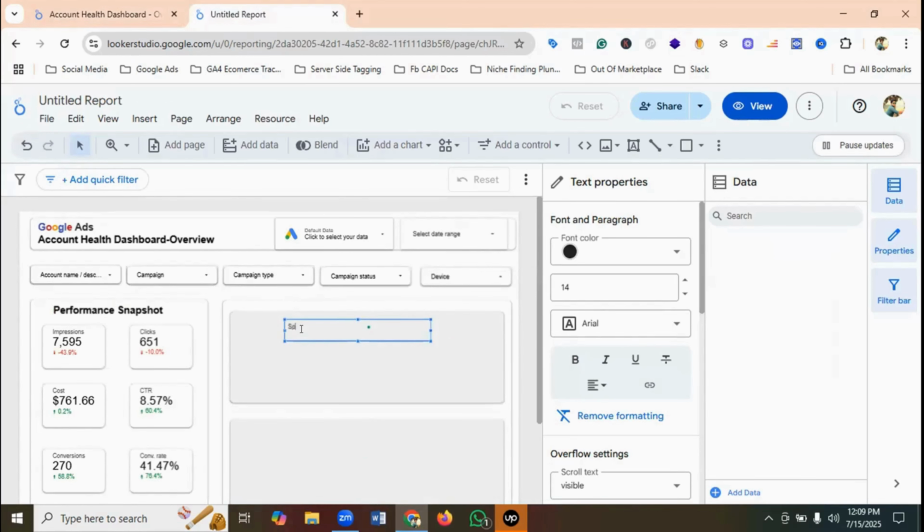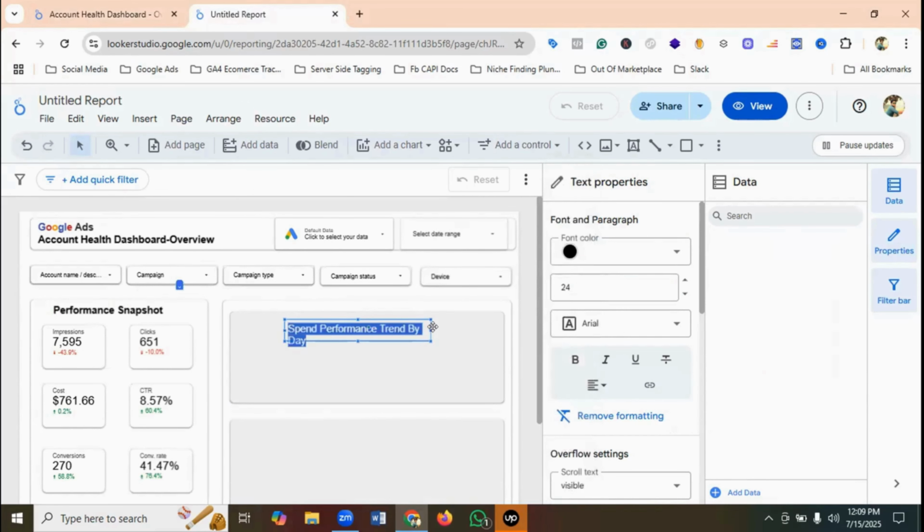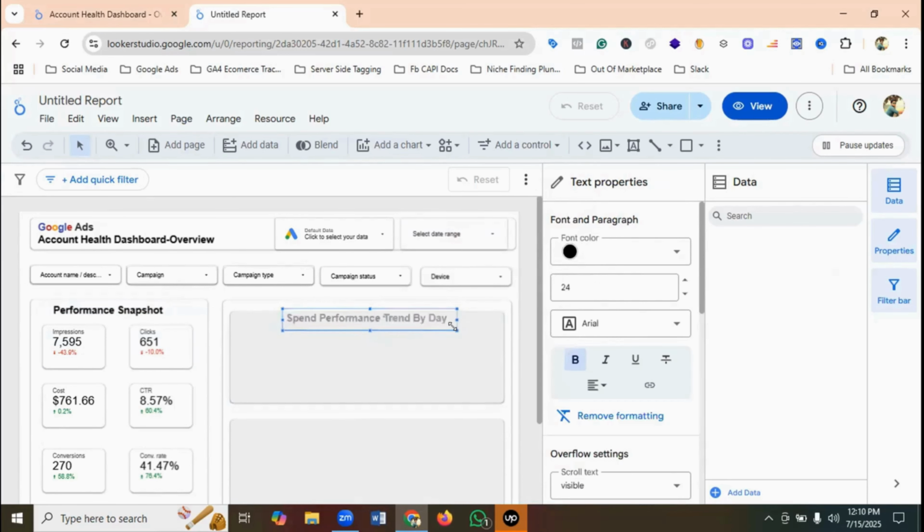So I'll be changing the text color from black to dark black, and I'm going to change the font size to 24. Then let's drag this text to the top section.